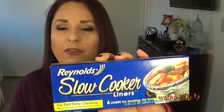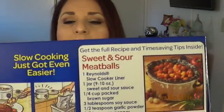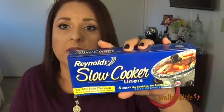I picked these up for your slow cookers, these little baggies. Maybe not everybody knows, so I thought I would share it. You just line your slow cooker with it, and it's awesome. You get 6 of them for, I think it was $3.99, and we had our Target red card, you get 5% off. And if you have Cartwheel too, you can always scan them and see if they come up cheaper with Cartwheel. And sometimes they do give out coupons for the slow cooker ones. So if you haven't tried these for your slow cookers, I really would recommend these.